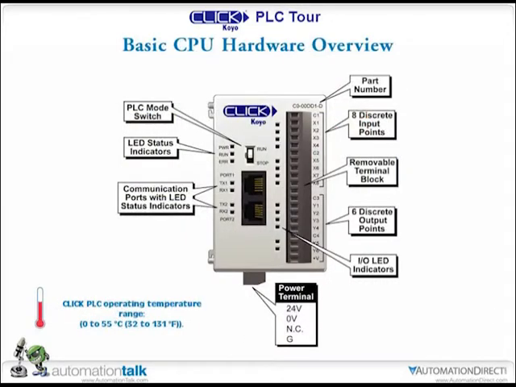The basic CPU overview. I left these slides on here because they bring out some of the nice features of each processor. As you can see, everything is labeled: your inputs, your outputs. This is the basic one with no analog, and it has no RS-485 communications. The power terminal is on the very bottom of the PLC. On this demo, I unplugged it, so if I was going to power it up from an external power source, I have a terminal that you just plug right into the bottom there. It's not very visible in the pictures.